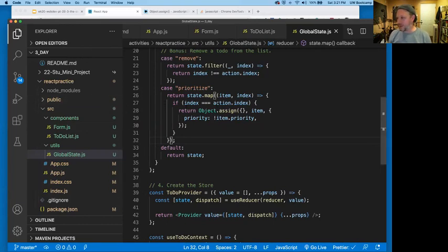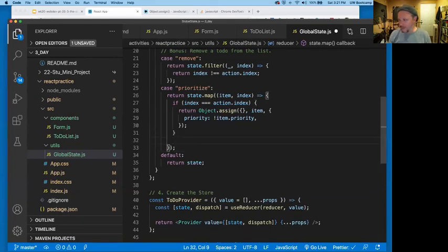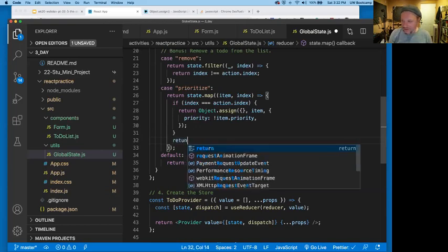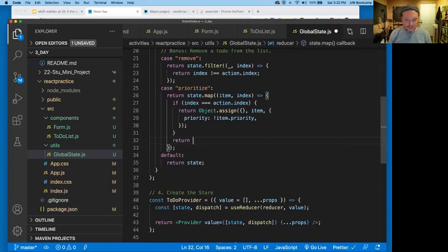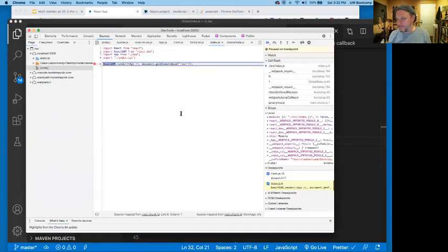I'm only returning if I don't find it, but if I do find it, oh no, I'm sorry. I'm only returning when I do find it. I also have to return if I don't find it, and in this mapping, you know. So that's the thing I was missing.